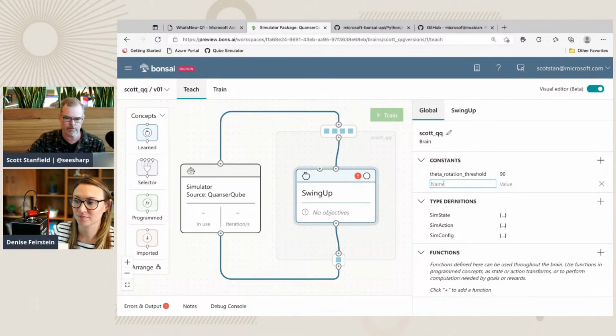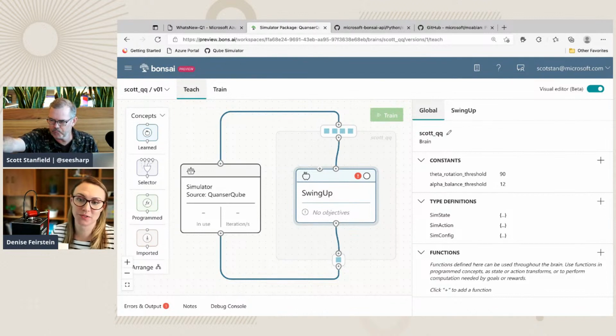And then the corresponding constant for alpha, we have the alpha balance threshold, which is 12 degrees. I don't know how we hit on 12. Do you remember, Denise? I think it was probably some arbitrary experimenting. But yeah, 12 degrees represents the region at the top that we're trying to stay out of.